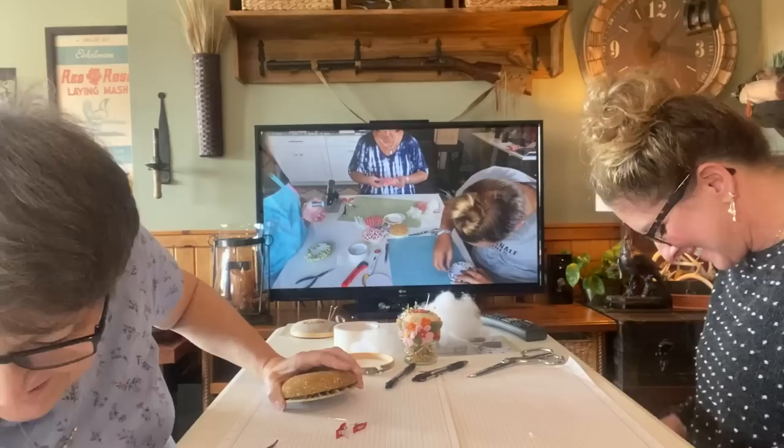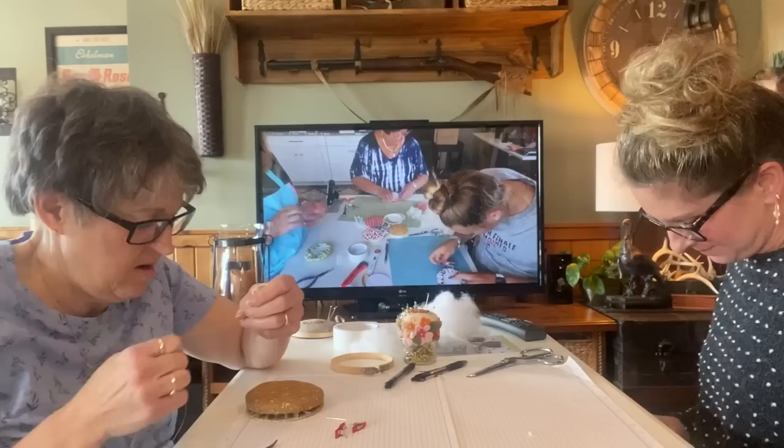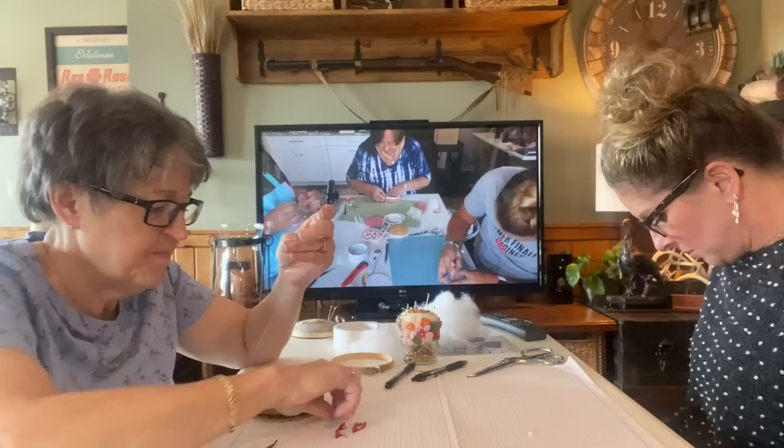All right, I'm going to do something here quick. What are you going to do quick? I'm going to quickly tack my bottom to my top before I put it in there. And then I don't have to do the glue gun thing. You don't want to do the glue gun thing. Don't want to do the glue gun thing.